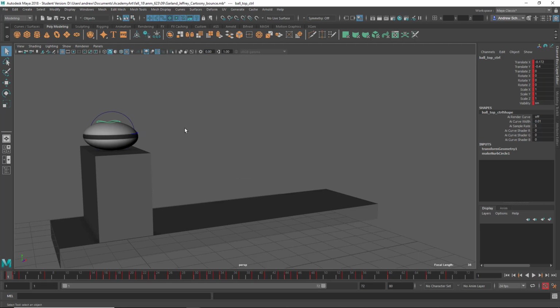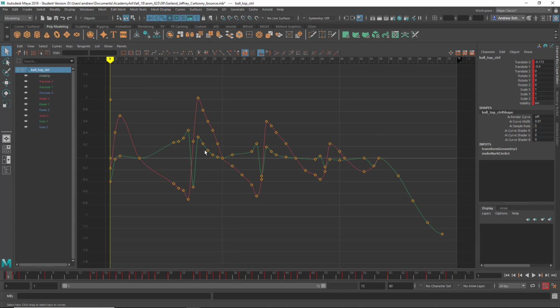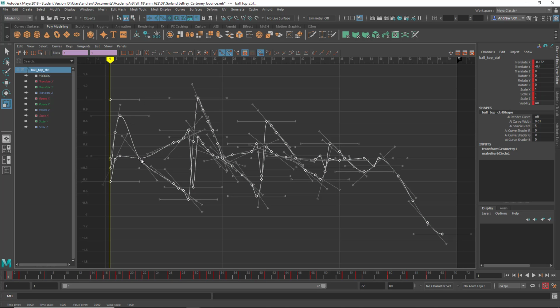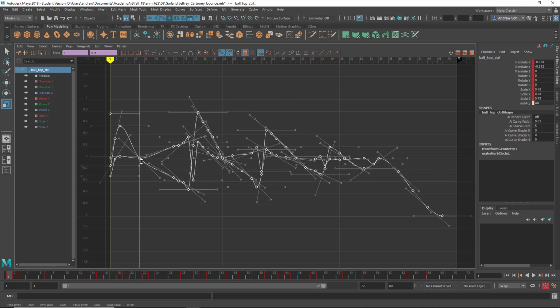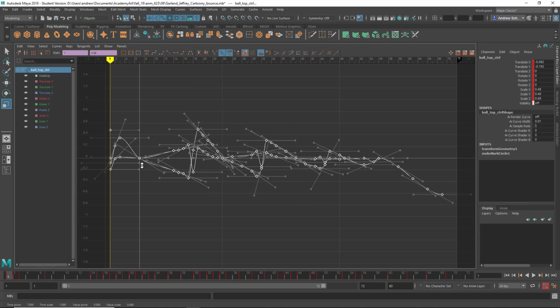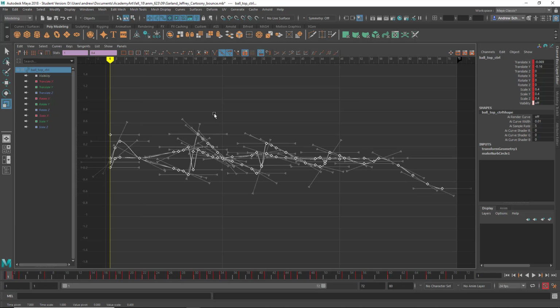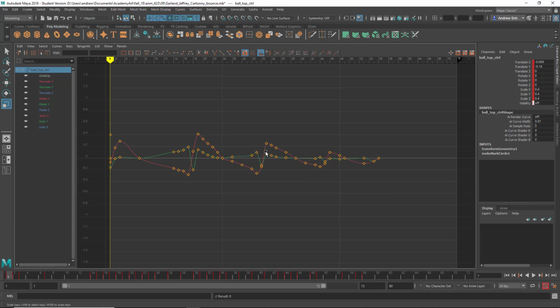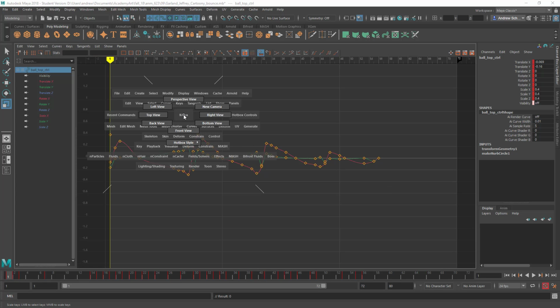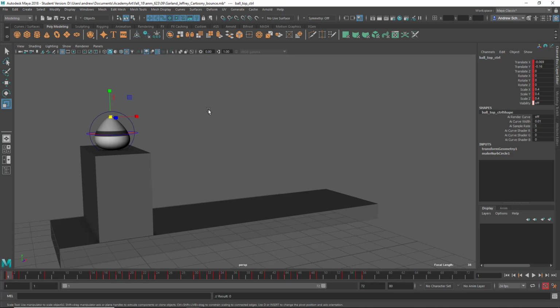And one way you can do that real quick is to take this whole set of curves and press R for scale, shift middle mouse from the center there, and just reduce the effect of it. And I would take this off. Oh, what have I done? Ah, I did something wrong. Okay.